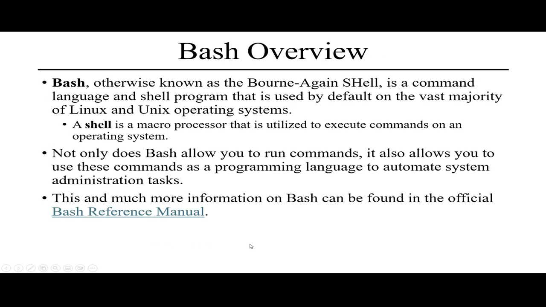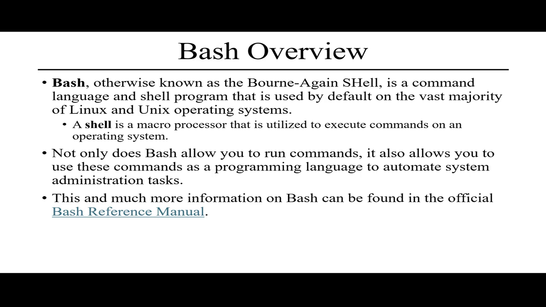Okay, we're going to talk about Bash. Bash, otherwise known as the Born Again shell, is a command language and shell program that is used by default on the vast majority of Linux and Unix systems. Bash is actually a newer version of what came before it. A friend of mine was working on a really old Linux server, and it was not Bash. It was something called Korn Shell. It didn't have a lot of the commands and features that Bash does. So I know some of us struggle with the terminal, but let me just let you know, it could be worse. You could have fewer commands and fewer easy ways of doing things.